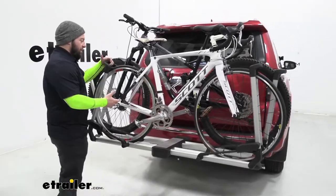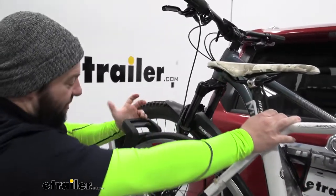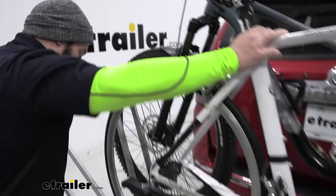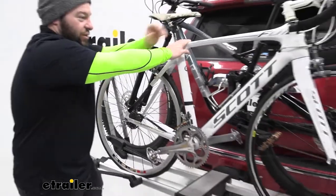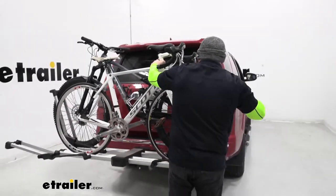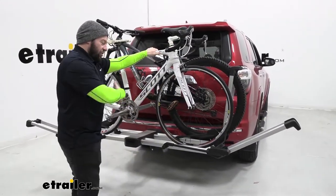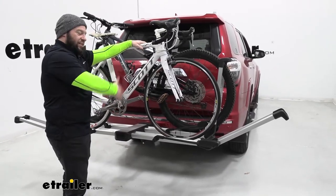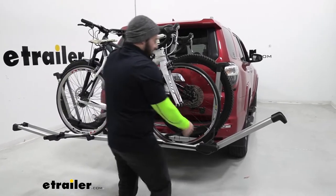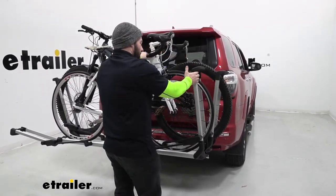Since it holds the bike by the tires, I'll hold the bike here by the seat and show you. You push in on this button here and it brings the arm down and out of the way — you can do that on both sides. That releases the bike. I really like that because there's no center mast to get in the way when you're loading or unloading. When you throw the bike up, you just set it in place in the tray and it ratchets into place.